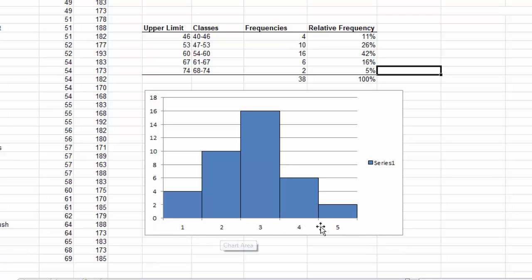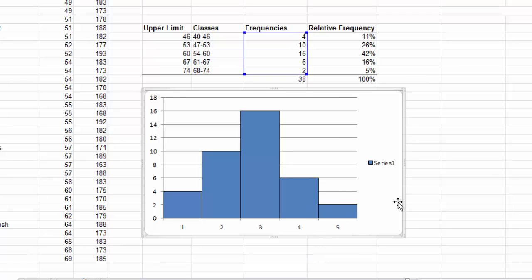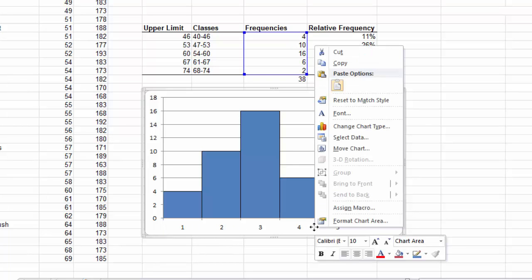Down here we see 1, 2, 3, 4, 5. This represents our classes, but it would be sure nice to have this data. So in order to do that, we can format our chart some more. So we're going to click down here. Takes a second sometimes. If we click on this x-axis down here, we want all of this horizontal data highlighted. Again, we're going to right click and select data.